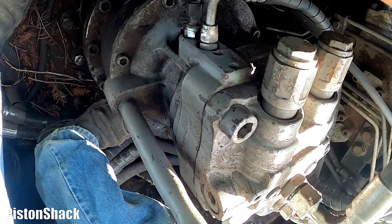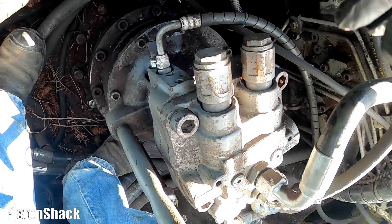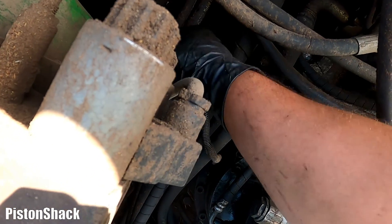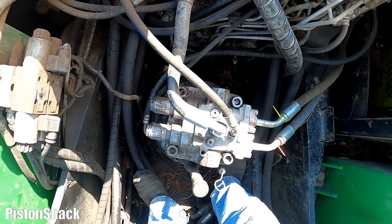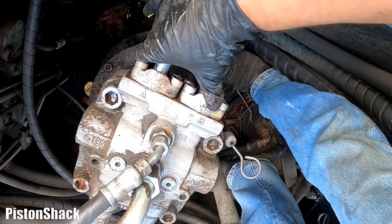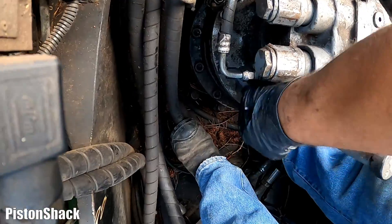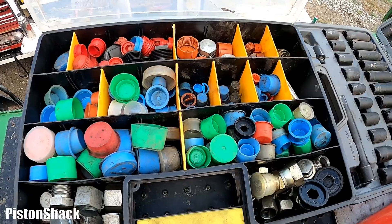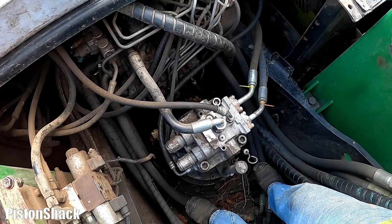There's only one electrical connector on the bottom — let's disconnect that. That's a three-wire pressure sensor. Put this pigtail away and make sure it won't get damaged when we're lifting the motor up. I have two flat face flange fittings to do — two at the top and one on the side. Pretty straightforward. I have my plugs ready and tools are here. Let's disconnect the hydraulic fittings.